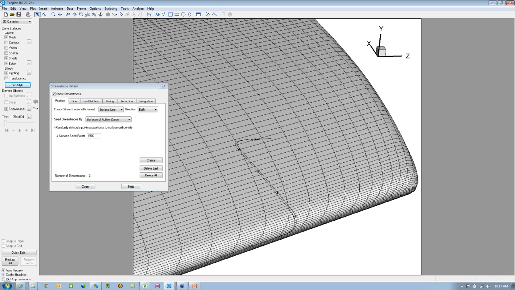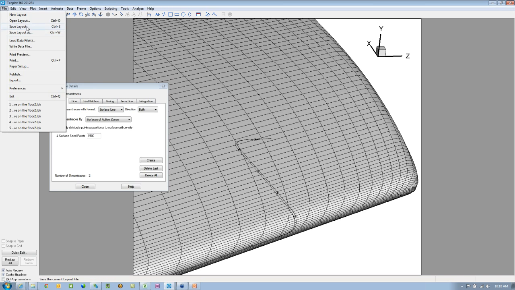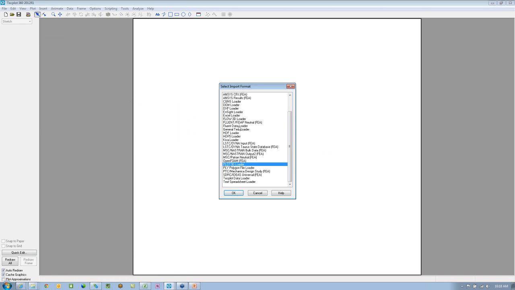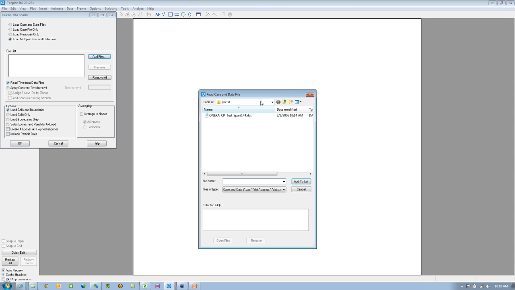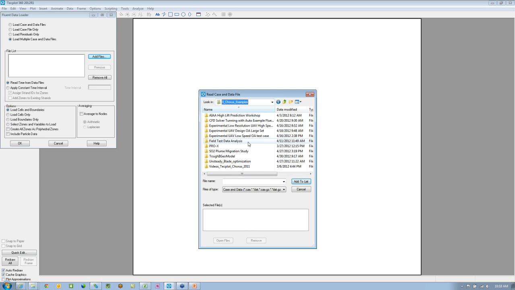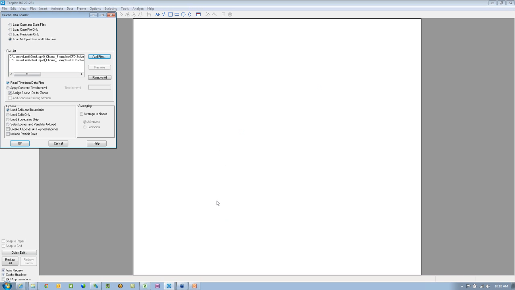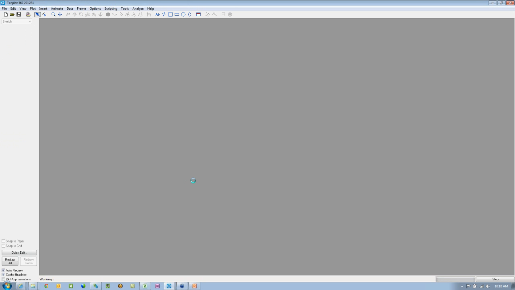Keep them coming. All right, we're going to go ahead and go to a new layout, and we're going to bring in some Fluent data, so I'll load that in. And the data set in particular that I'm going to evaluate is really around a land speed record. So this was, in effect, an automotive example. And I'll just look at one of the higher speed models. And this is a simple case and DAT file, and I'll add them in. Now I'll go ahead and open these files, and we'll go ahead and load them directly in Tecplot.